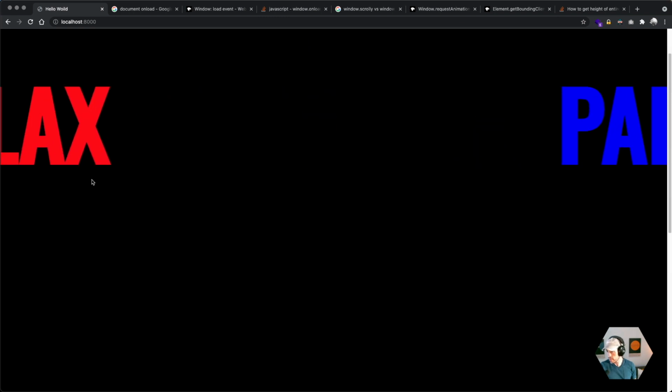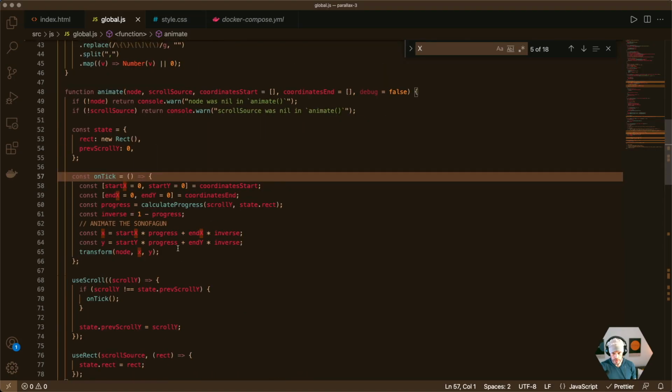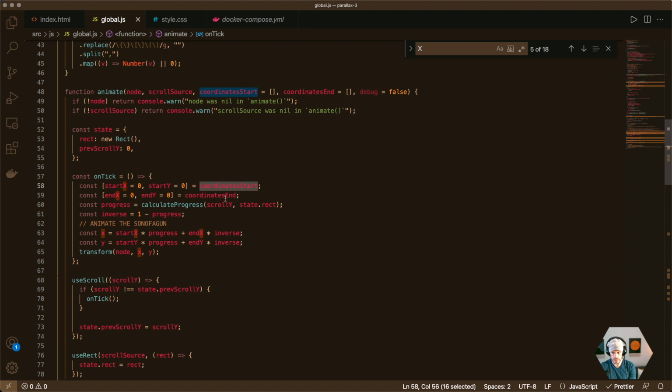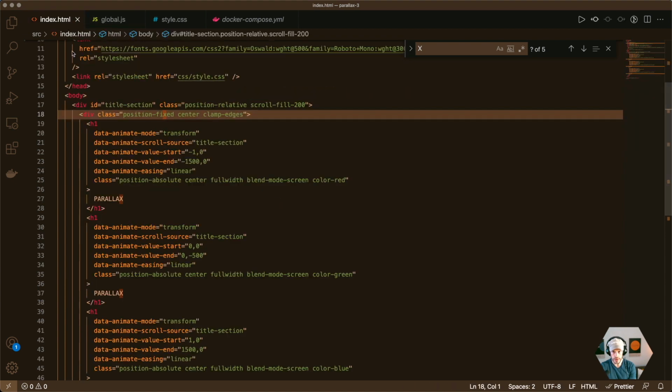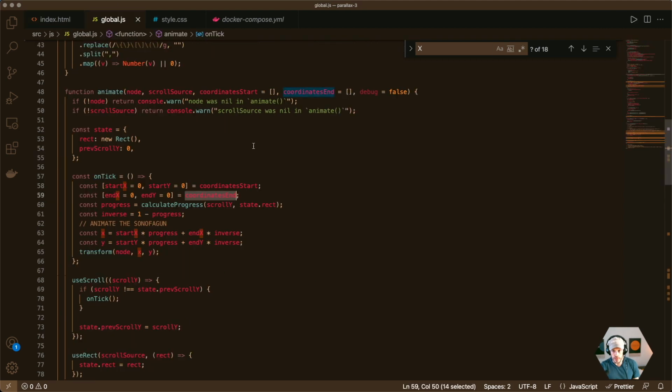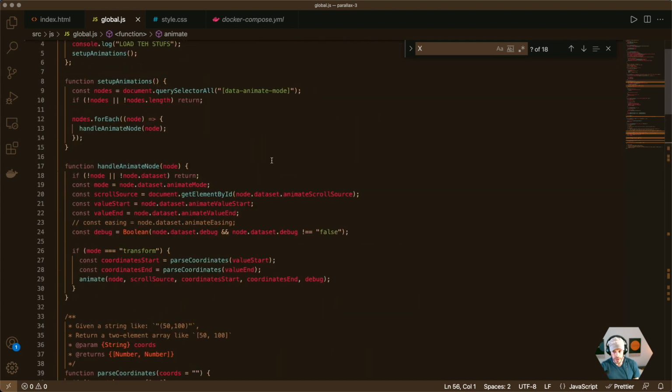So now I'm a little confused because as I scroll back up to the top, I think I get these reversed. So let me check something real quick. So progress, start x times progress, y times progress. Yeah, I'm really confused here. Did I get the order of the params mixed up maybe? Coordinates start, coordinates end. If I check here, start. It's looking like the end values are somehow getting used for the start. So there's a bug happening somewhere. So let's figure that out.